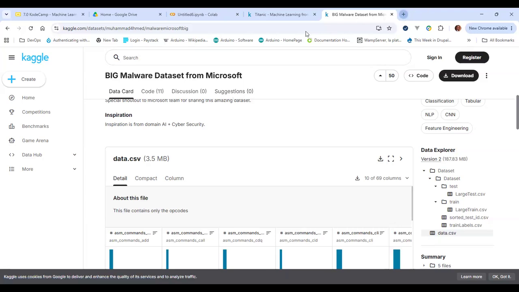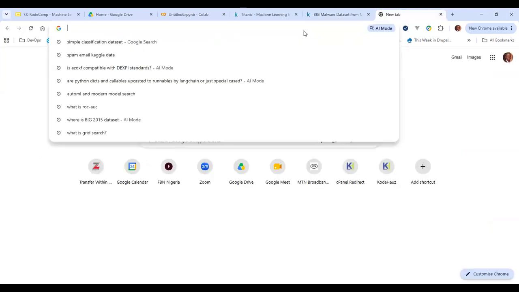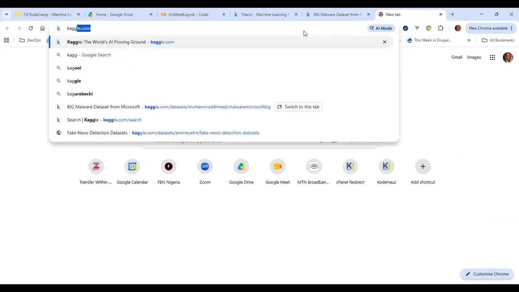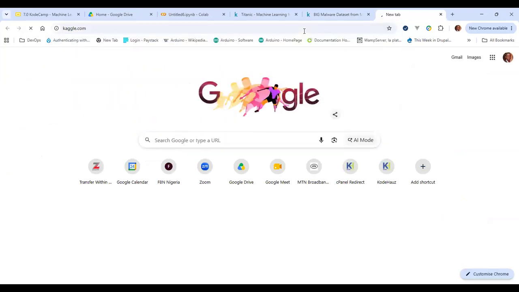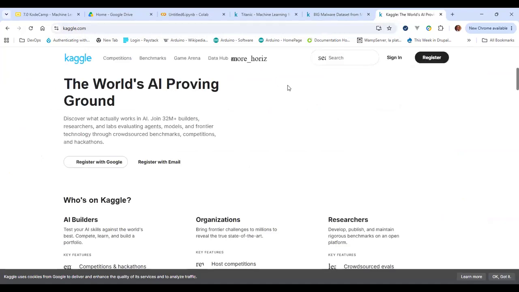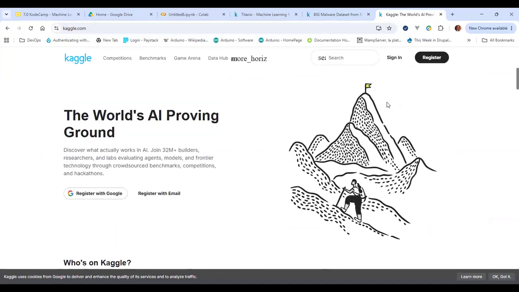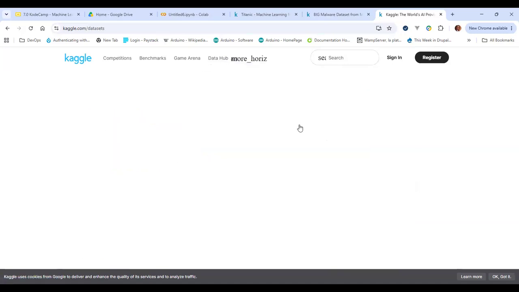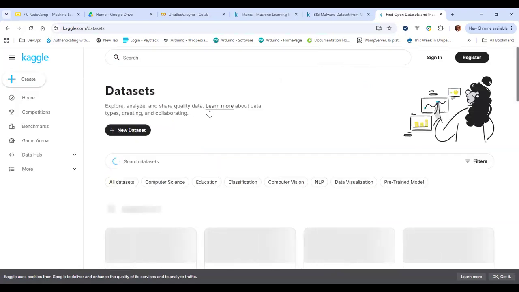Okay, so there's a mushroom data set which we can get from Kaggle as well. You can go to their data hub, go to data sets, and search for data sets here.